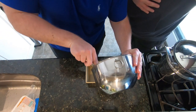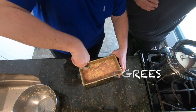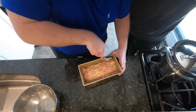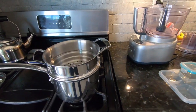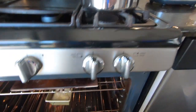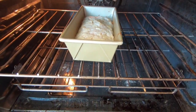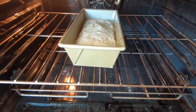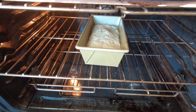We want to cook poultry to an internal temperature of 165 degrees or higher. Again, like Rich said, we don't want it to get dark brown and crispy. We want those juices to run clear. Let's check on the meatloaf. So you can see it's starting to firm up at the top, even starting to brown a bit, which is looking good. I'm gonna give it a quarter turn and let it keep baking.